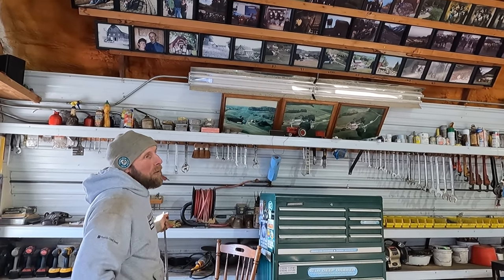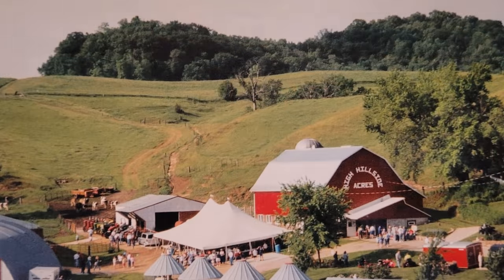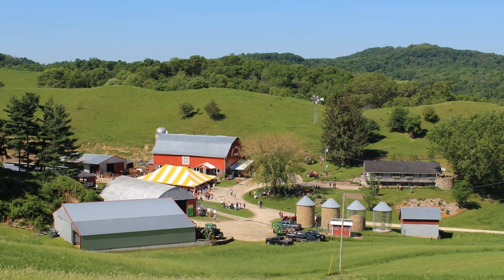We hosted 2 dairy breakfasts on this farm, one in '05, and that was part of the reason why we wanted to get this building done then. We had the floor in, our doors in for the dairy breakfast in '05, and then in 2019, I think, yeah, before everything shut down, we had it.